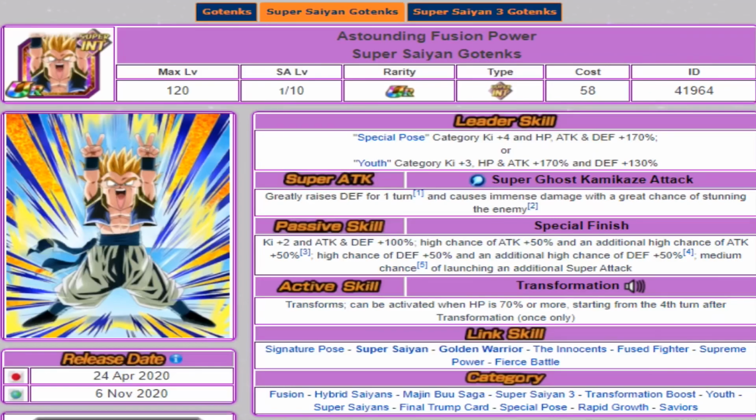His leader skill remains unchanged, and his super attack changes slightly, so it greatly raises defense for 1 turn, causes immense damage, and he has a great chance of stunning the enemy.